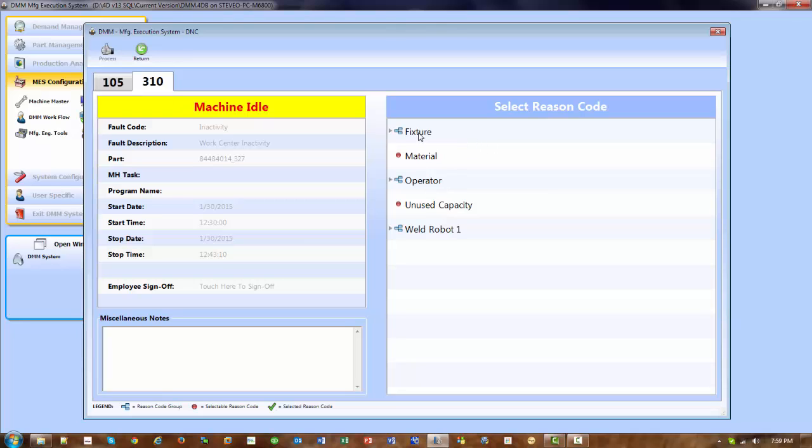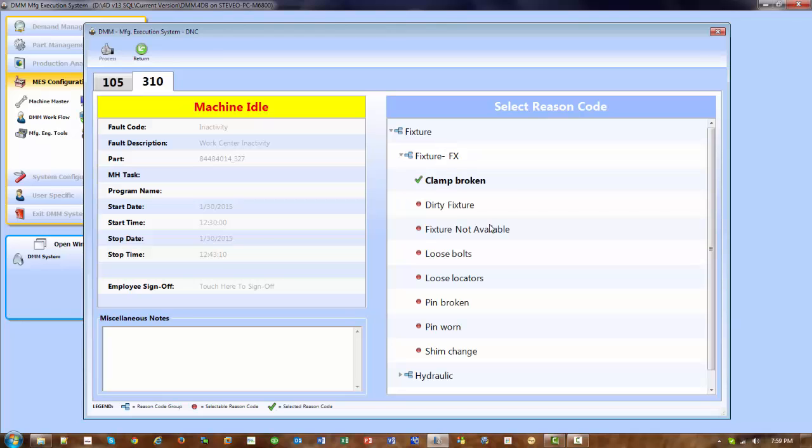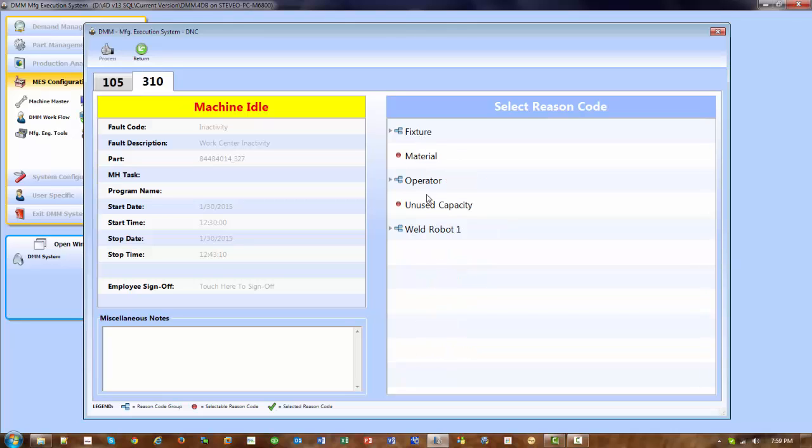And as you can see, it's a hierarchical listing. If I click on the fixture, it will do 2 things. One, it will expand and show you the subcategories for the fixture reason code, but it also hid all the others, just as the HMI screen also did. So I could expand and make a selection underneath that. It will become visually checked so the operator knows which one they picked. If I click on the top node, it will restore all of the reason codes, so it's very easy to navigate up and down. Again, consistent with the existing HMI screen.